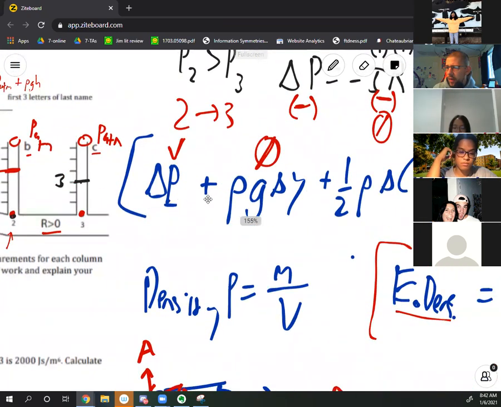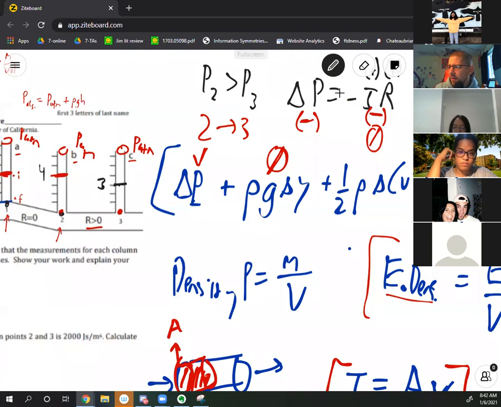So here, for example, I needed to have defined my delta P, my delta in general, from 2 to 3. My delta P would have to be P3 minus P2. That's final minus initial. So the final point is further downstream than the initial point. As long as we define our current to be in the direction of downstream, with the final point further downstream than the initial point, current will be positive.